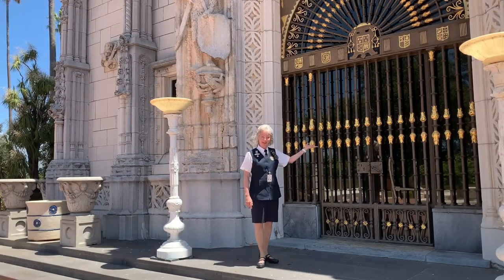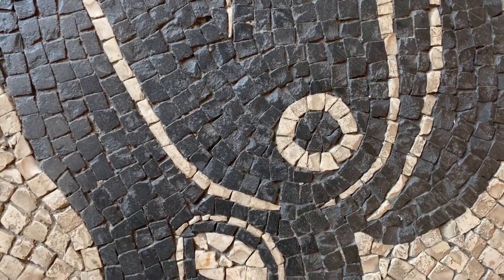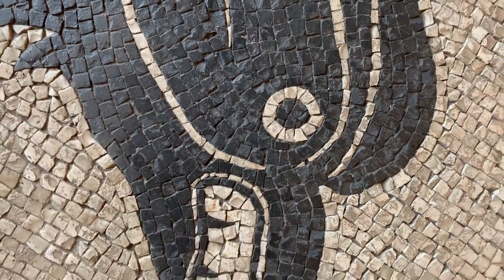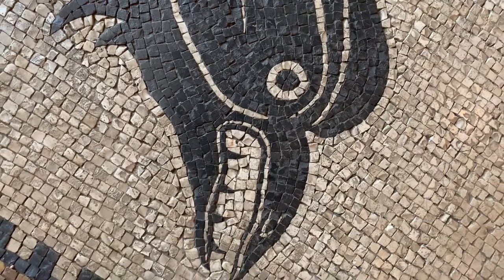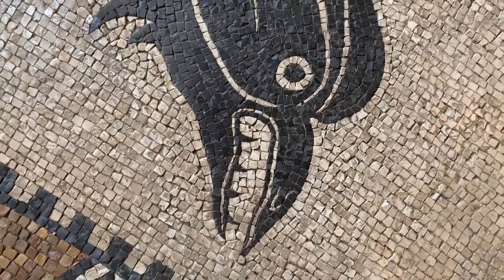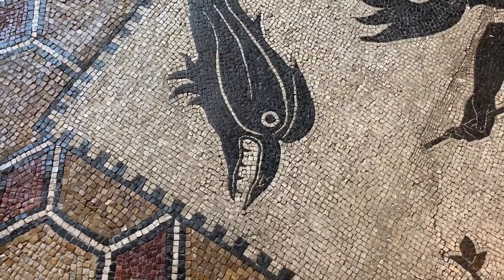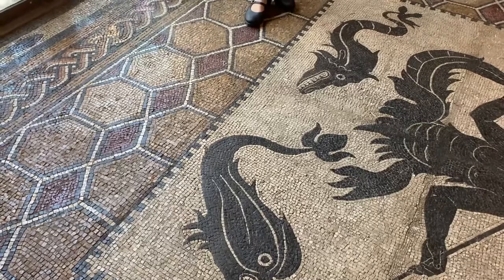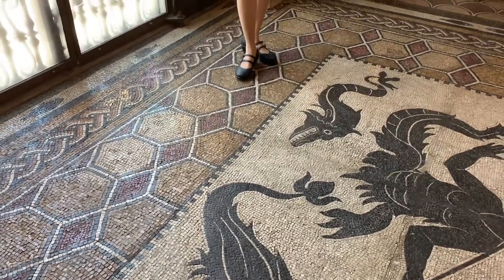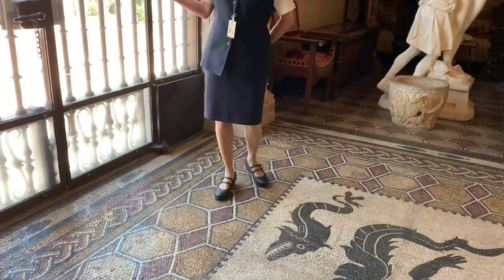This is the front door to Hearst Castle. Behind this door is a Roman mosaic. Let's go check it out. This is a mosaic, and you notice there are little pieces of stone — and that's what we call tesserae. Tesserae could be made out of different things: bone, glass, or ceramic material. Today we're going to make our mosaic out of construction paper. This was all held down by some kind of adhesive material. Notice those little pieces of tesserae have spaces in between them, and that's important. You can see what might be a dolphin, a fancy fish, and in the center we have a merman. This mosaic is at the front door of Hearst Castle, but we also have one at the back door.